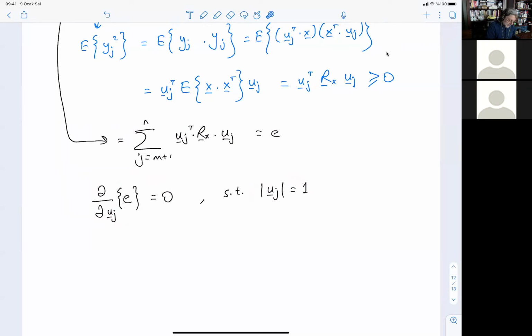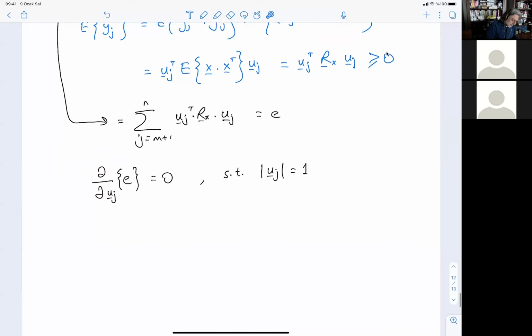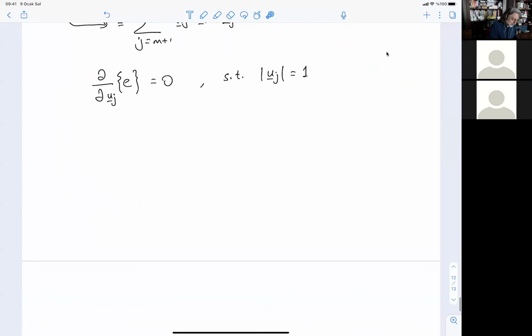But this is a constraint. I didn't incorporate this constraint yet. So the conditional optimality is of concern here. It's not only an optimum point corresponding to its derivative being equal to 0, but with a condition, we have this optimality constraint. So how do we take conditional optimalities? How can we incorporate this subject to norm of uj is equal to 1 condition?